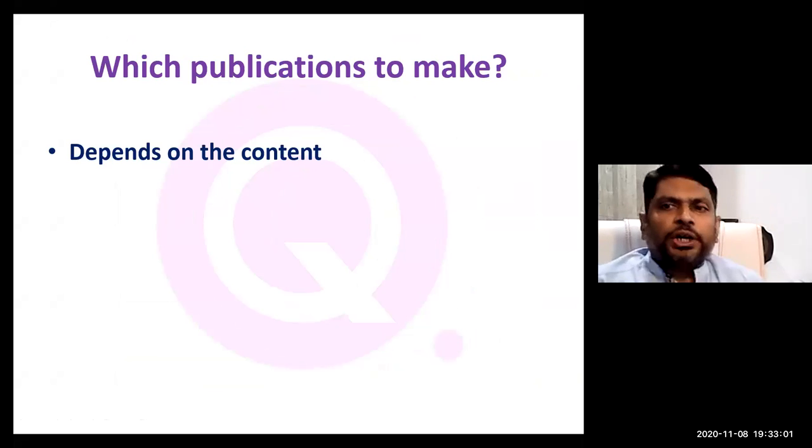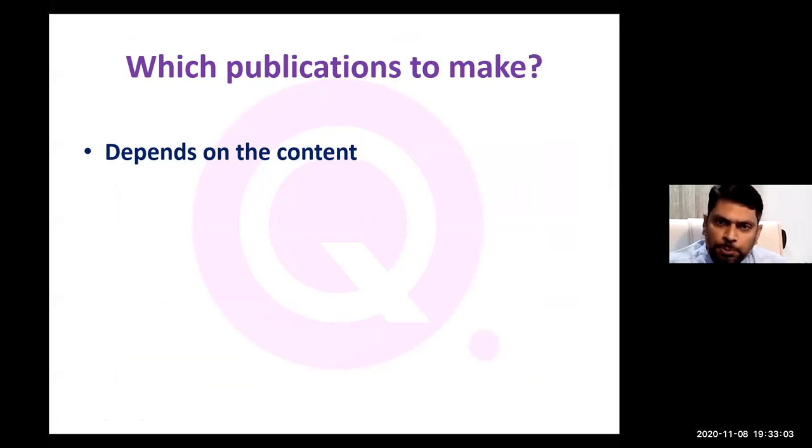Now coming back to what you have and what you want to publish, which publications to make. As I told you, there are different kinds of publications. It all depends upon the content you have at your disposal. If you have only a very interesting case that you've recently come across, you can put it as a case report. Or if you have only a little bit of communication, where somebody said something and you wanted to differ, because your opinion differs from the existing literature, you can always communicate it with the evidence that you have developed, and evidence comes with your study.